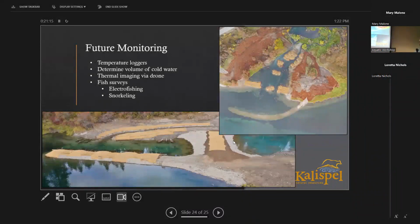So as I mentioned, we just did these projects last year. The water has come down low enough now that we can get out and start doing some monitoring. We were out on Tuesday, I believe it was, checking water temperatures to start with. We were going out with a handheld thermometer, checking top and bottom of the water column. At Duncan Springs, basically everything in our pooled up water, from the dam all the way out to the end of the spit, was right around 13 degrees Celsius.